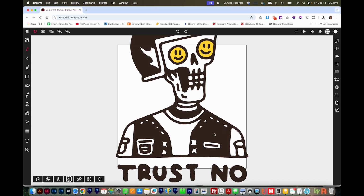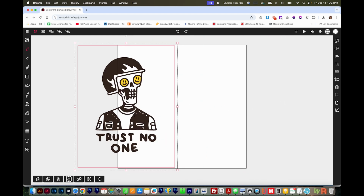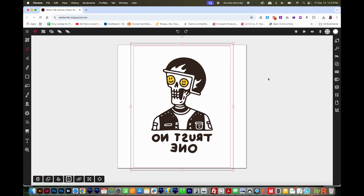Now, mine's coming in a little big, so I'm just going to click and resize this, holding Shift and Option. And that's Shift and Alt on a PC. There we go. Next, make sure your design is selected, and then click the third icon up here on the right. And that'll flip it horizontally.